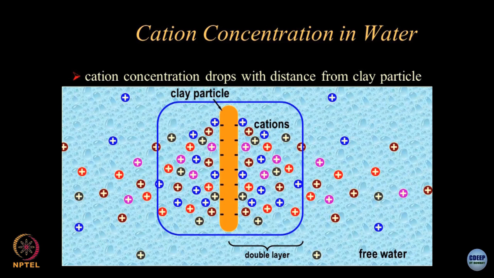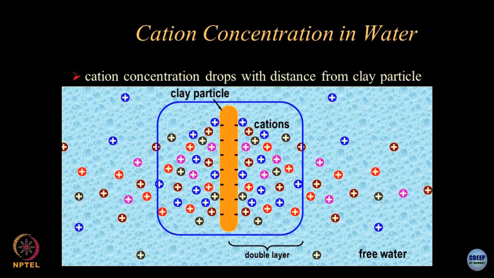Double layer is the layer of cations surrounding the clay particles when the clay particles are kept in water. It so happens that apparently the size of the clay particle becomes 5, 10, 20 times. It is just like grapes, you know, you put them in water overnight and what happens next day morning? They swell. So, this is what the concepts are. Lot of R&D is being done in this context to understand how the clay particles behave, what the electromagnetic forces are and how the dynamics of the particles takes place when they come in different type of solutions. And if I change the concentration of the cations or if I use different type of cations, what is going to happen to the equilibrium, alright.